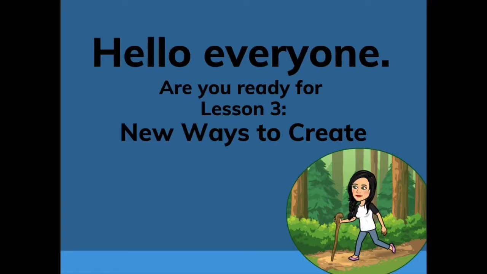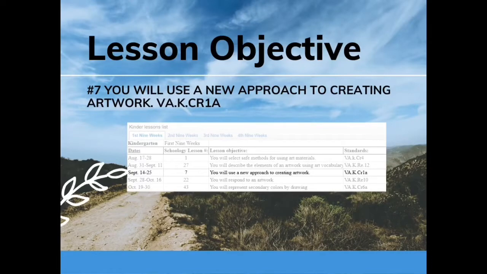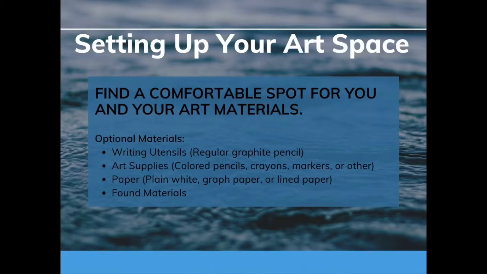Ready for Lesson 3, A New Way to Create? Lesson objective: you will use a new approach to creating artwork. Setting up your space: find a comfortable space for you and your art materials. This week's lesson is all about the art materials you can find, like a pencil and paper and colored pencils, crayons, and any other art material that you might think you can use for this week's adventure.